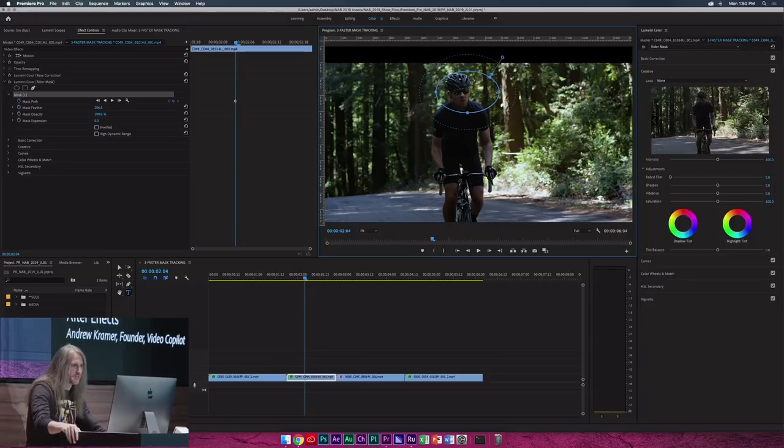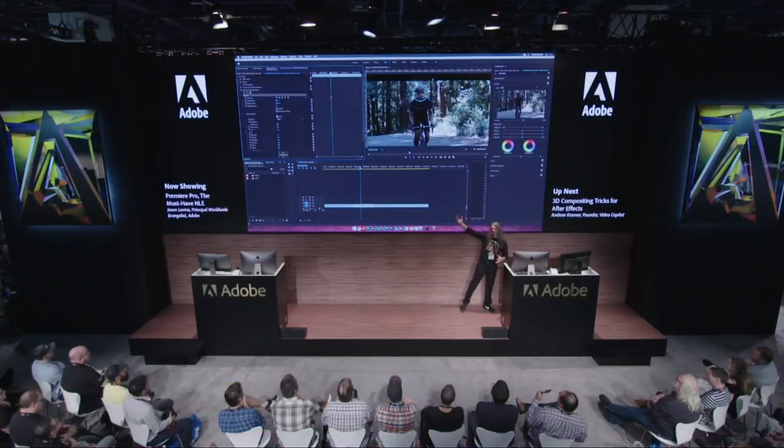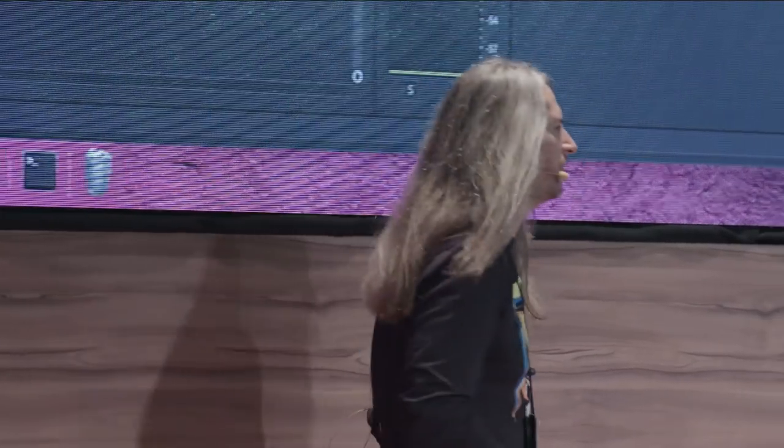Now, this could also be in lieu of using our HSL secondaries, right, inside of the Lumetri color panel. Why I would probably do the mask and track here in lieu of HSL secondary is that, for one, I only want to brighten up his face, all right? So sort of here's before, after. The other part of the body I'm okay with. But again, you have that kind of skin tone and a lot of other elements in this shot. So to use an HSL secondary, it's less elegant. I just like to track his face and do some color correction on the face.